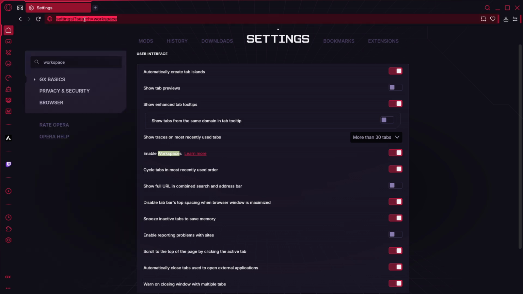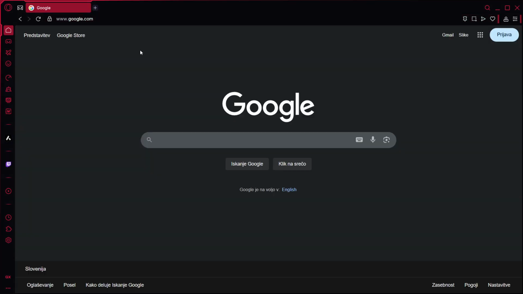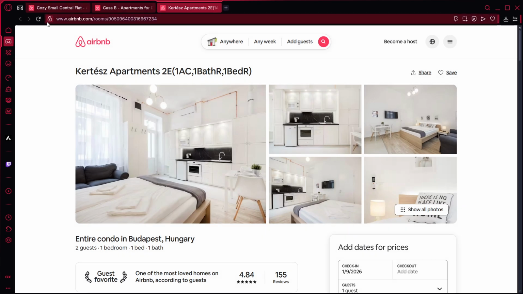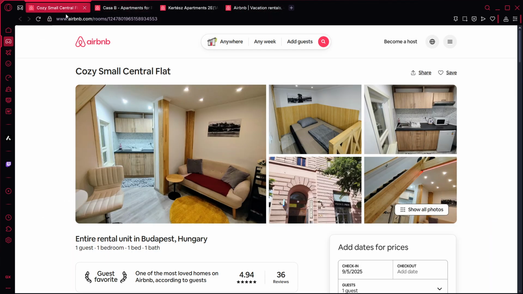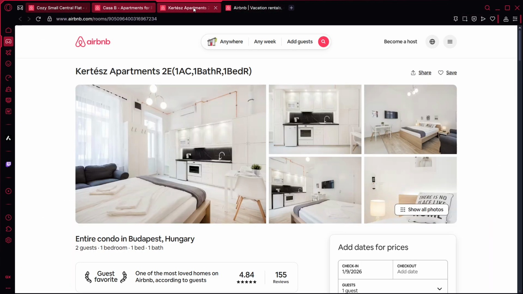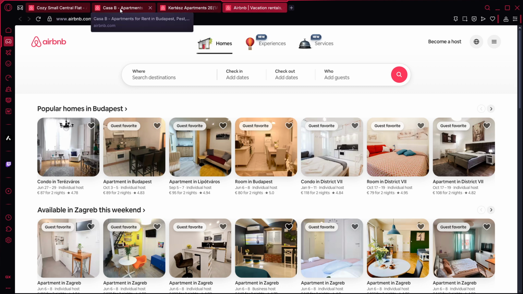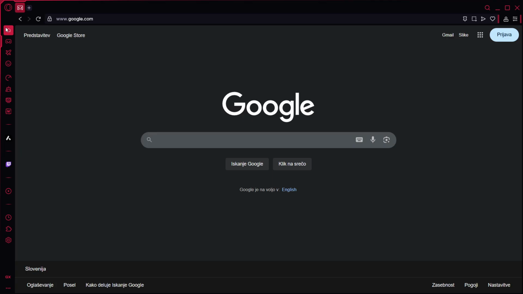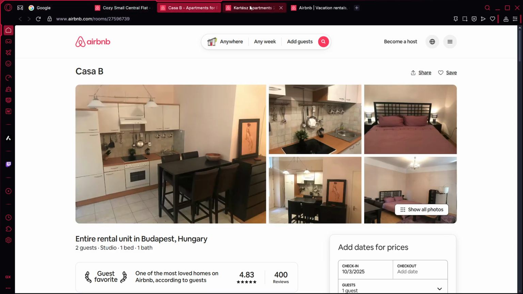Now, whatever you're doing, for example, searching google.com or just scrolling around, you can basically put these tabs into different groups, into different workspaces. As you can see, inside my workspace 2, I have this Airbnb group, where there are like 4 Airbnb tabs. If I want to move it somewhere else, for example to workspace 1, you can just hold down your Control key on your keyboard and click all of these tabs, and they will light up in red. You right click, do move to, then workspace, and then workspace 1, and there we go, there's now a red dot, and it's been moved to workspace 1.